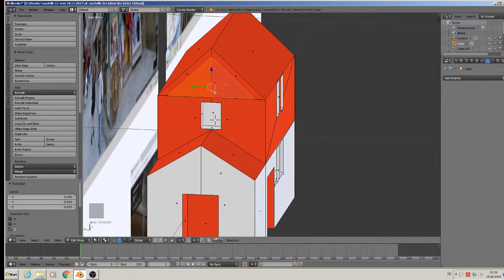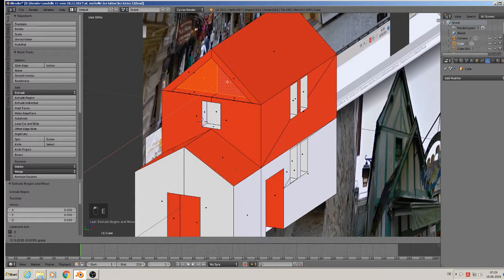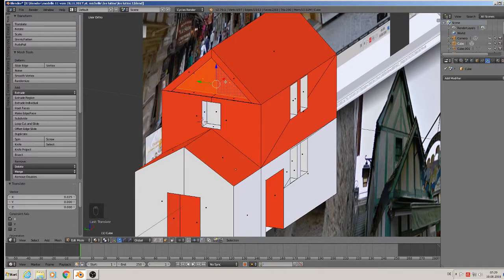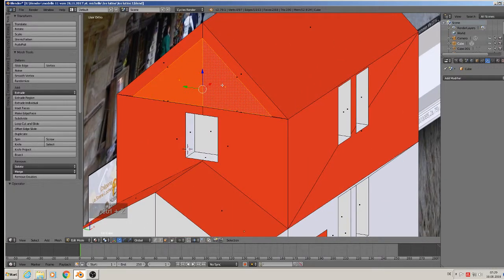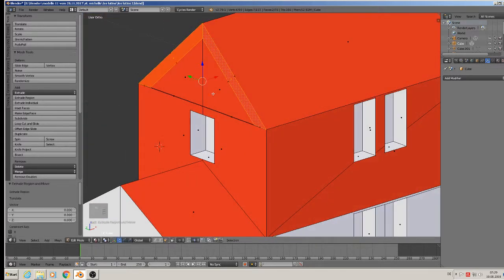Good. Then extrude to the X, and then we have that, but we don't want to extrude that, so we go back. We want to extrude that here, so I extrude, bring it in front.